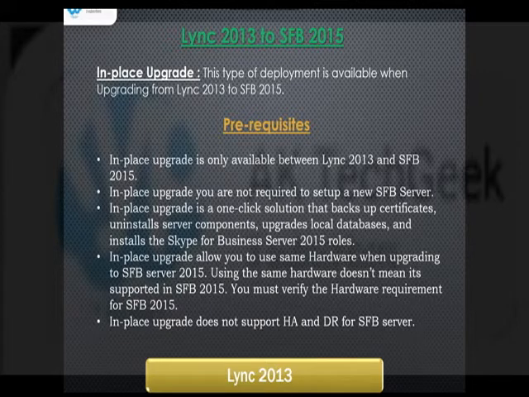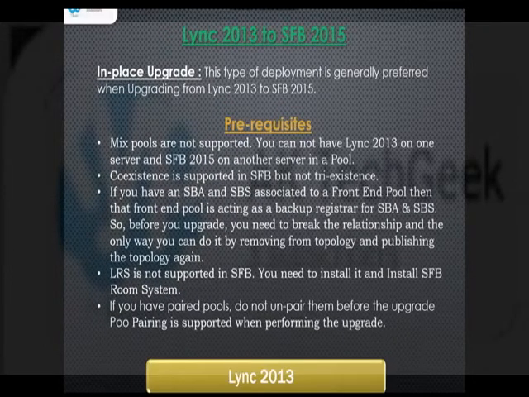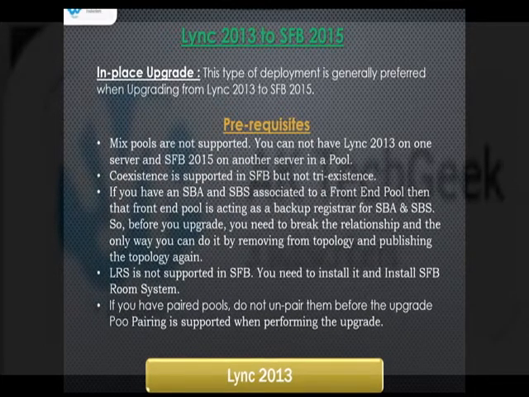The other thing is that in-place upgrade does not support high availability and disaster recovery for Skype for Business Server. I'll talk about that in a moment. Also, mixed pools are not supported. Mixed pools are where in one pool you have 2013 and you want to have 2015 as well on a different server, so that is not supported. Coexistence is supported in SFB, but tri-existence is not. So coexistence is like you can have SFB Server with 2013 but not with 2010 as well.